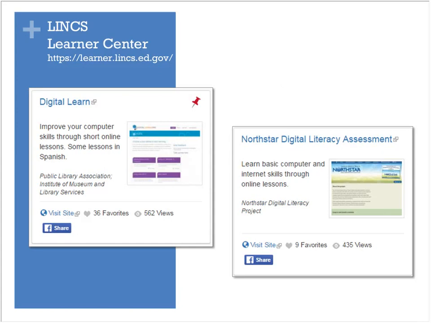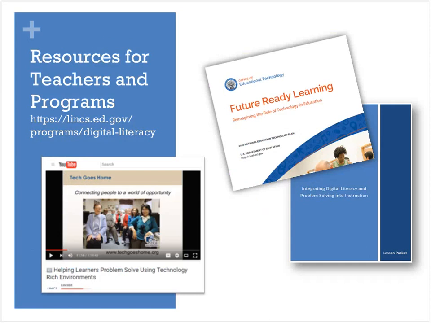So I would like to mention that these were funded from the Institute of Museum and Library Services, as well as some other libraries and other funders. But I thought I would throw in a pitch since Sandy Toro has talked about IMLS and thank them for that funding. Some of the other resources here on the Digital Literacy Initiative page are for teachers and programs. These resources help support educators in providing internet access and to improve digital literacy skills for adult learners.